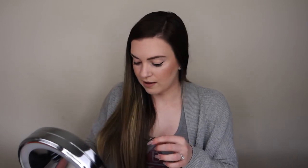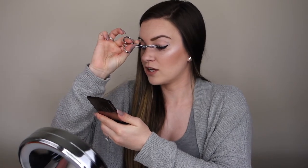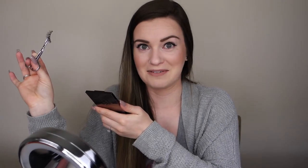I'm going to work on my left eye first. The biggest tip I can give you is about the mirror — don't hold it straight in front of your face, that makes it so much harder. Instead, hold the mirror super low so that you're basically looking down into it. This keeps your eyelashes out of the way and gives you more area to work with. Looking down into the compact is probably my favorite tip.